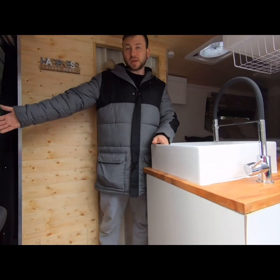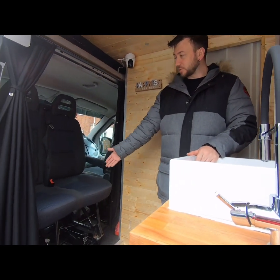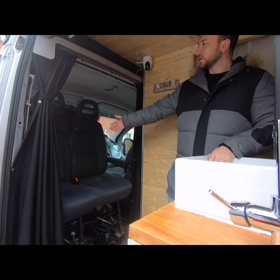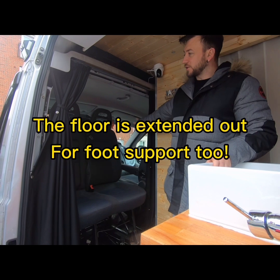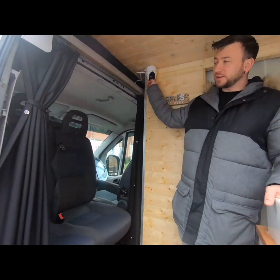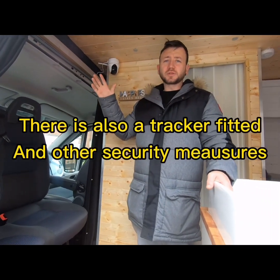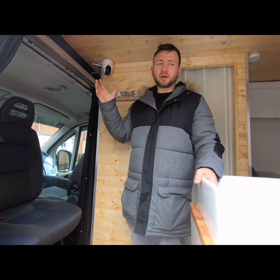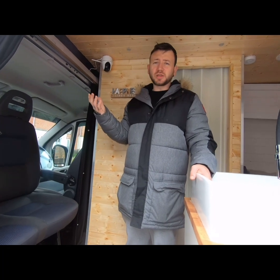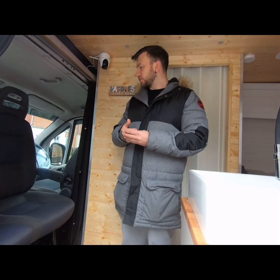Just before you get into the vehicle, this is a double swivel seat — it's got a plate on the bottom that swivels the entire seat around to give you extra seating. We've also got curtains to black that off at night. We've got a CCTV camera here and another one in the front, dotted around the inside. For security purposes I'm not going to point all of them out, but they're motion-activated should someone try to break in, and connected to the internet to notify my phone.